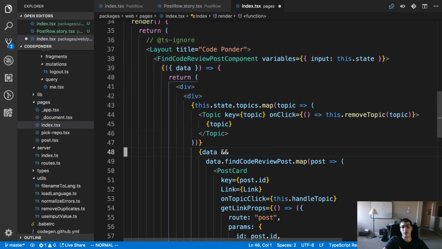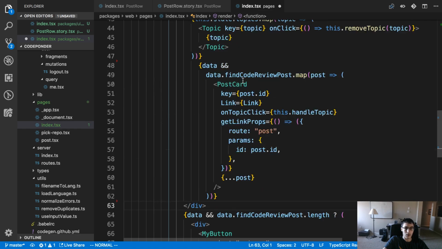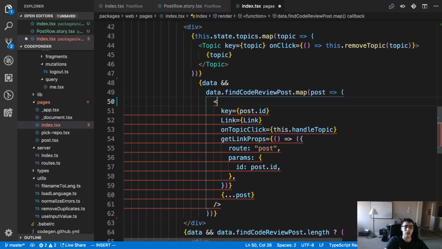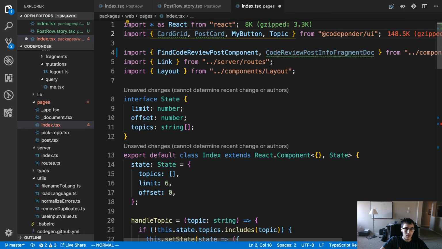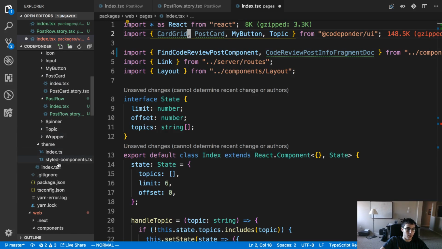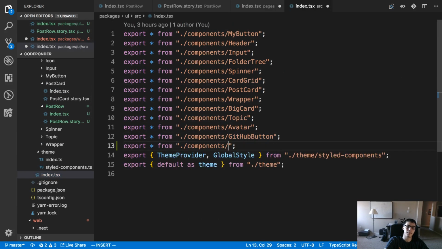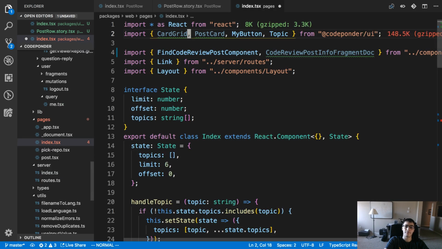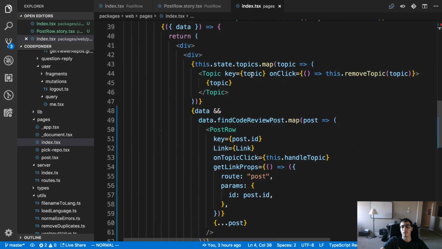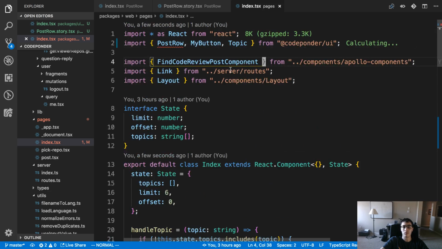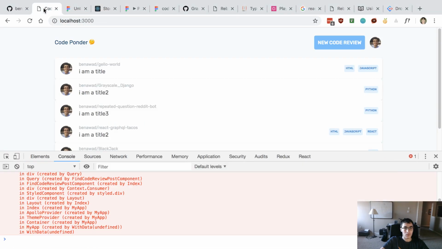Alright, so now we can just get rid of the card grid. I need to export this post row. Nice.